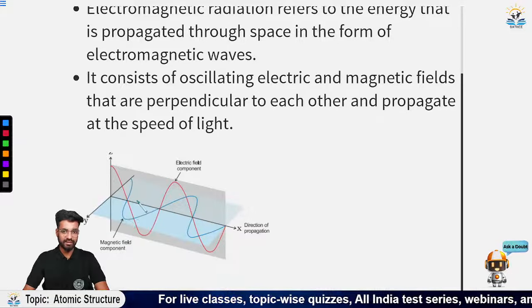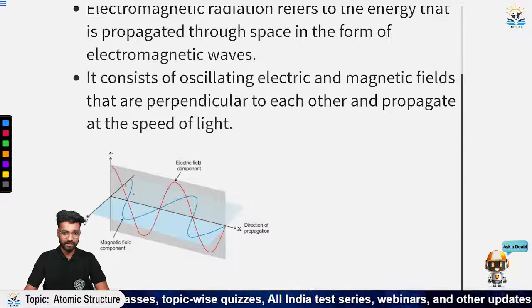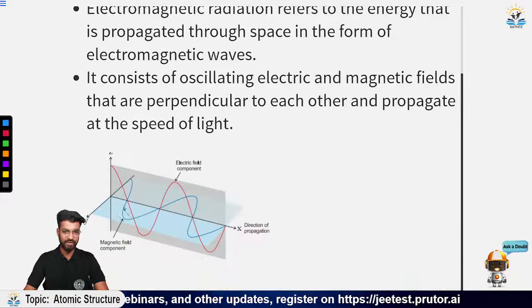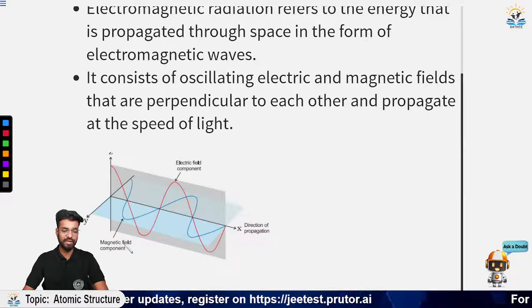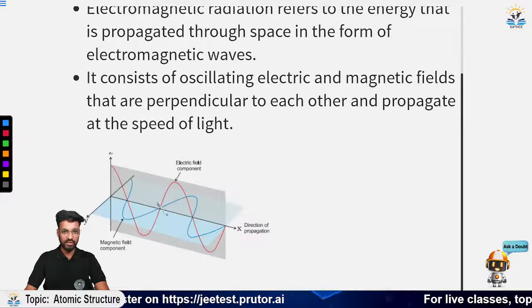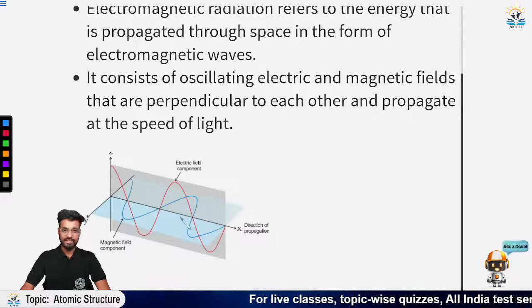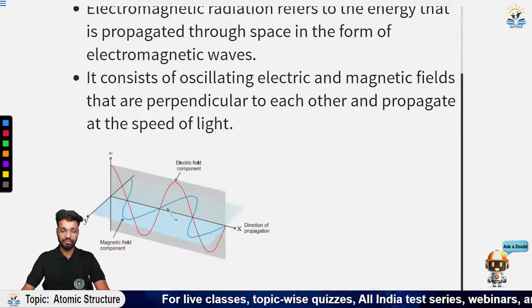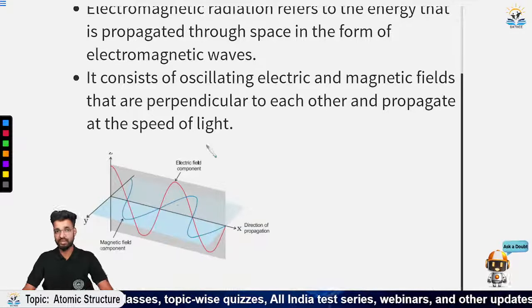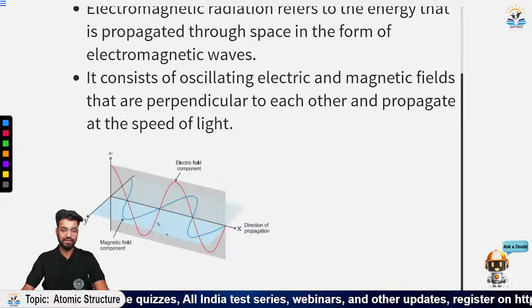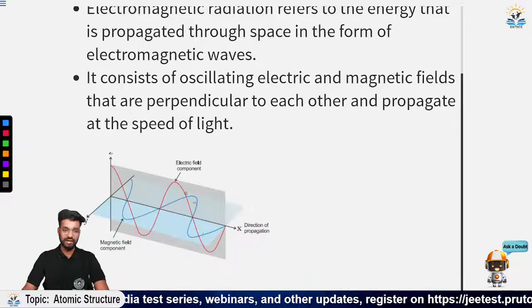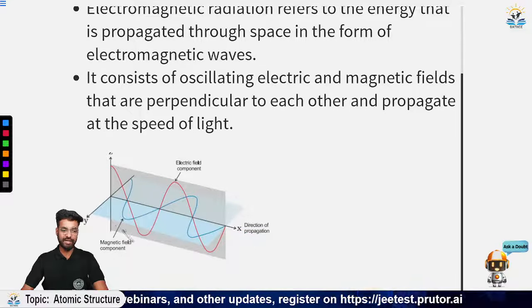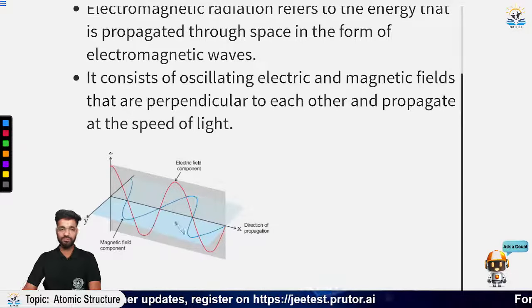You can see here clearly the plane in which the electric field is oscillating, and this is the xy plane. On the xy plane the magnetic component is oscillating, and on the xz plane the electric field is oscillating, while the direction of propagation of light is perpendicular to these two. These three things are mutually perpendicular to each other: the electric field, the magnetic field component, and the direction of propagation. This whole makes up the electromagnetic radiation, and this is how light was characterized.